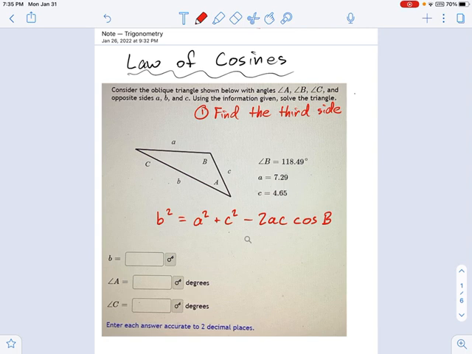Now we're going to plug that into a calculator. And, hang on a second, 10.34 squared. So here's what I'm doing. I'm taking those values I know, like 7.29 for a, and 4.65 for c.